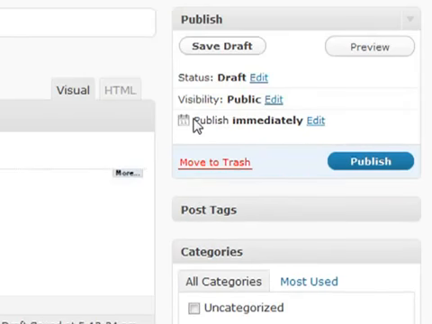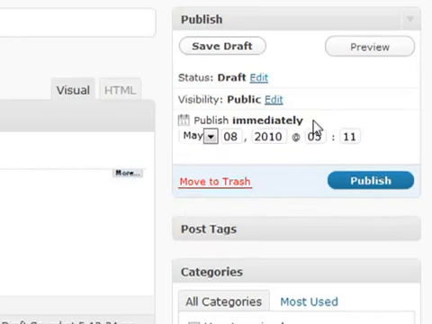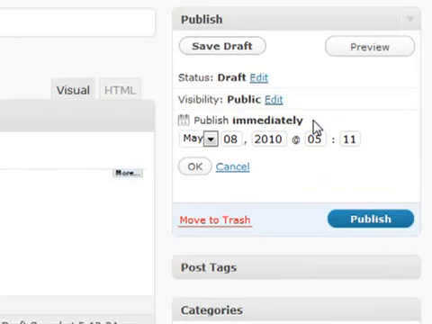All right, and then the next one is when you decide to publish something. That's why it says right now, publish immediately. So if I click on this publish, it'll automatically go to my front page, in my blog roll on my home page. But if you click edit, you can adjust the date whenever you're going to post your blog. A lot of people, when they first have a blog, want to show that they have some content, so they'll maybe put it in the past, such as a couple months ago, and make it look like an older post.